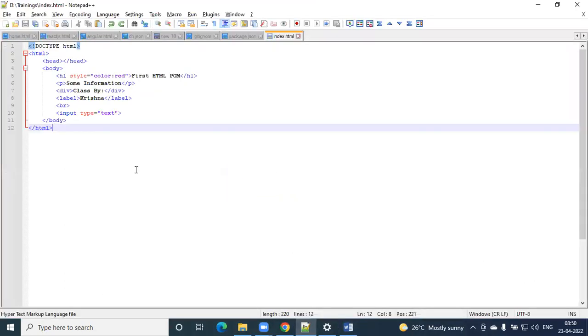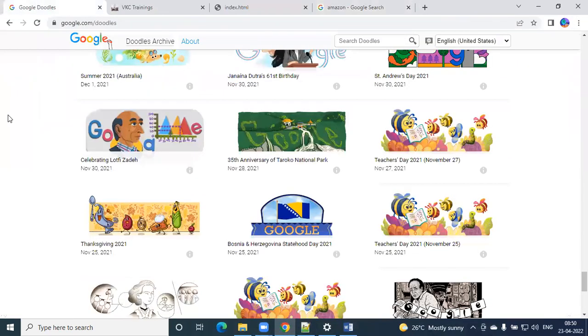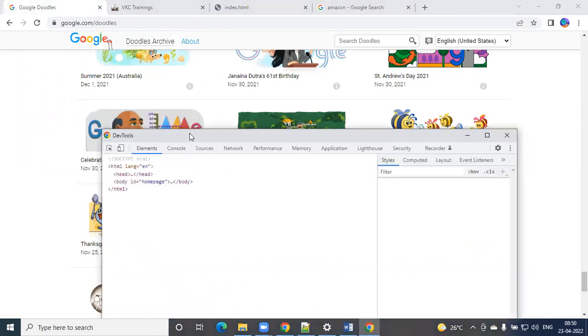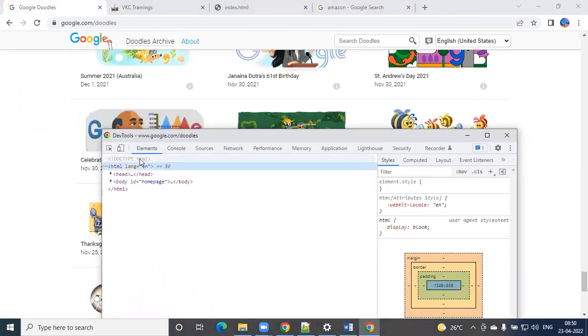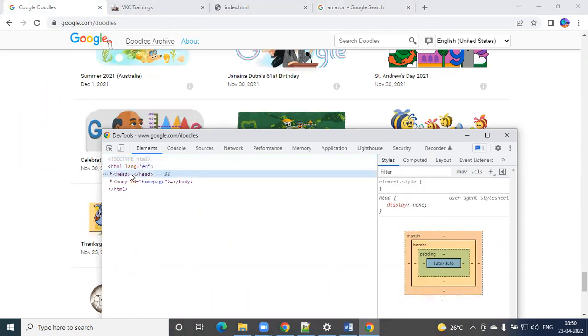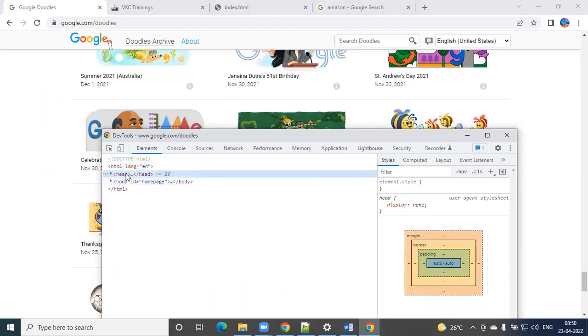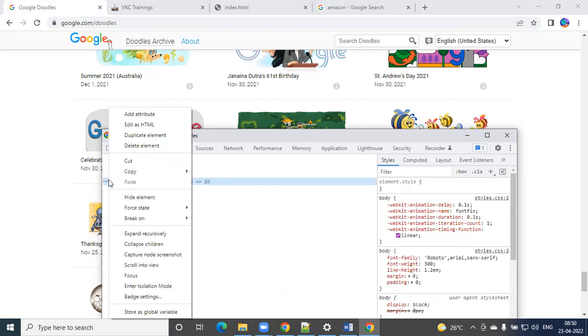So meta information, for example, this body represents the content, correct? Let me inspect on this Google page. The HTML doctype is the HTML 5th version. This is the root tag. This contains two sections, the head and body tags. Head is the place to represent the meta information. Next, body represents the content.